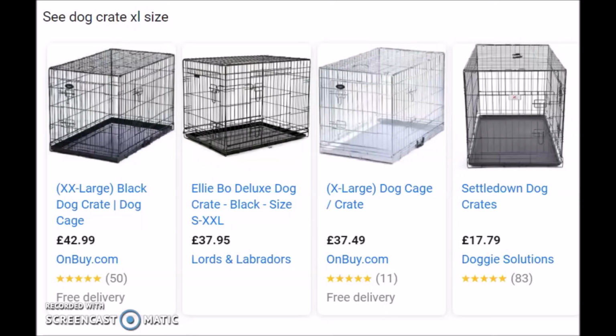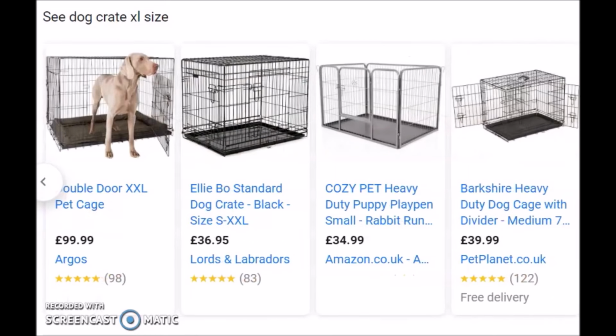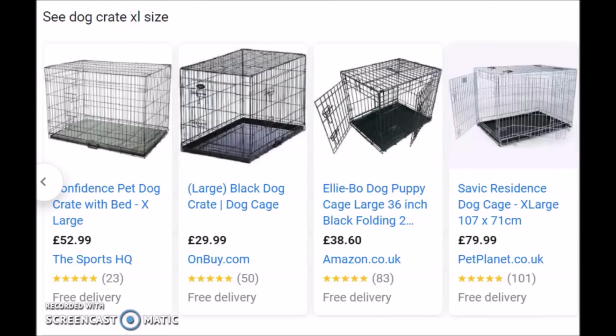We bought ours on Gumtree as secondhand for about £10. So it's worth going down that route. Save yourself some money, especially if you don't know your dog is necessarily going to use it beyond the first couple of weeks. But they are out there. You can buy them brand new, but I would suggest getting one secondhand and save yourself some money for something else. But they are great, especially if your dog's got a history of using them.